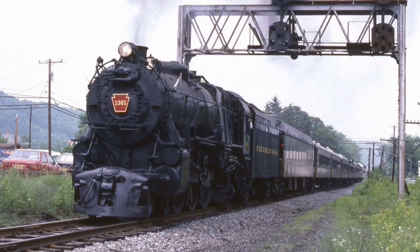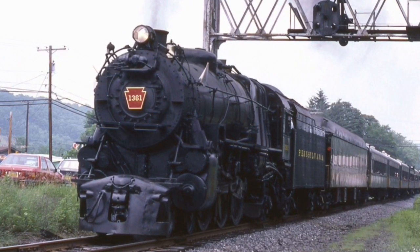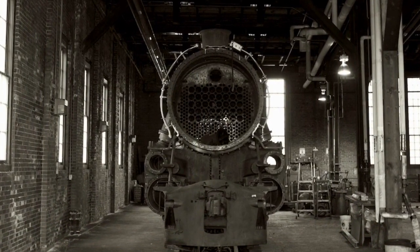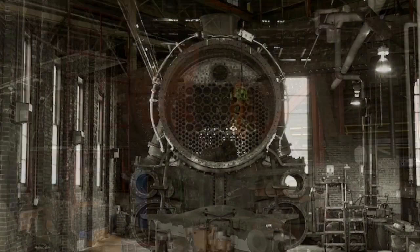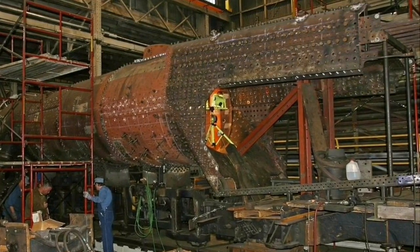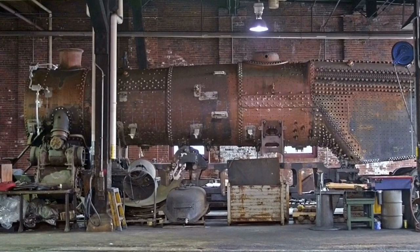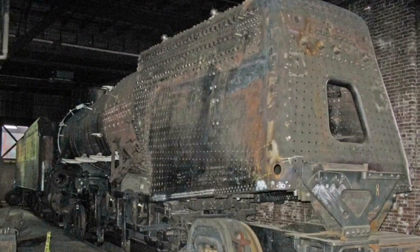Unfortunately, 1361's triumph wasn't to last much longer. Just one year after her restoration, the main bearing and drive axle suffered a catastrophic failure, which put the locomotive out of service. In 1996, 1361 was dismantled and moved to Steamtown National Historic Site in Scranton, Pennsylvania, where it was to be restored to running condition once again. After an initial grant of $420,000, the Governor of Pennsylvania at that time, Tom Ridge, released an additional $600,000 in March of 2000. This restoration slowed exponentially because, quote, every broken pin and bolt had to be replaced with handmade duplicates. Completion dates kept getting pushed back, and after 13 years, the restoration cost Steamtown $1.7 million.